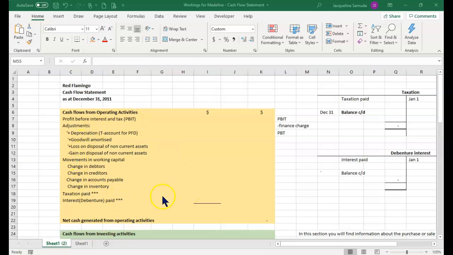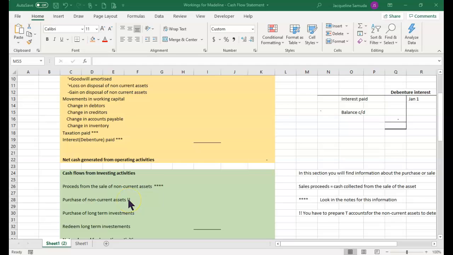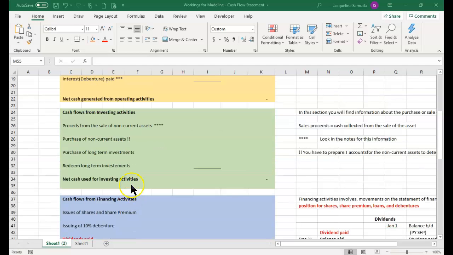So these lines that we have here take into consideration this buying and selling. So it's going to impact inventory. It's going to be impacted by the debtors, by creditors, the tax that is paid, any interest. Then we move to the second section, the investing activities. And this section deals with any changes in your non-current assets and any changes in your long-term investments. So just look at a few of the lines. There are only 4 of them.